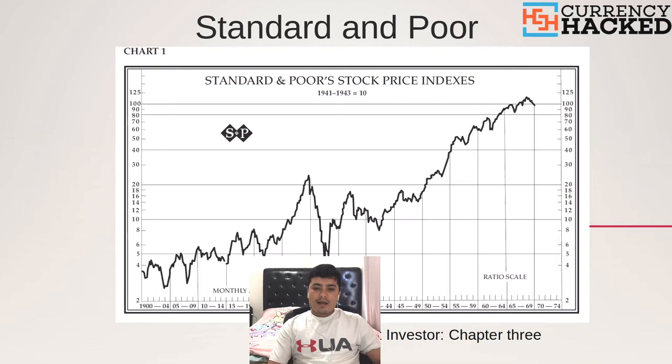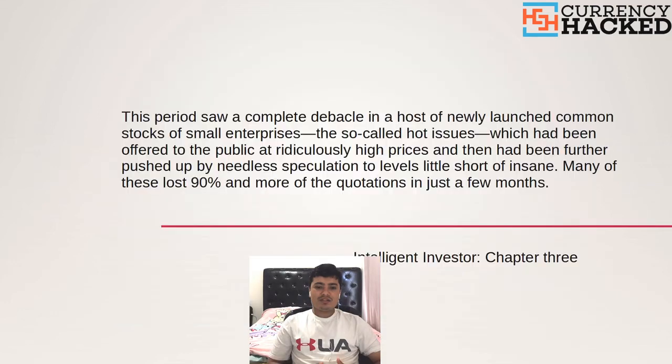Let me go to another slide over here, and let me read one paragraph which is of certain fascination to us. This period saw a complete debacle in a host of newly launched common stock of small enterprises, the so-called hot issues, which had been offered to the public at ridiculously high prices and then had been further pushed up by needless speculation to levels little short of insane. Many of these lost 90% and more of the quotation in just a few months.